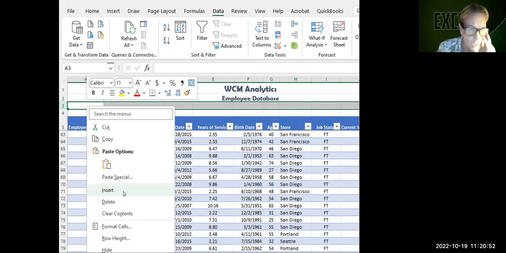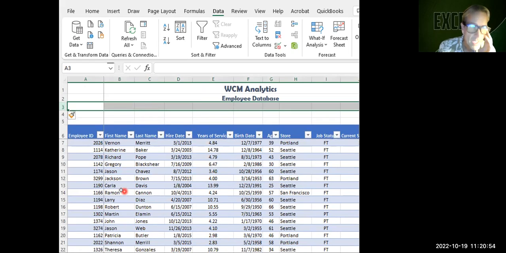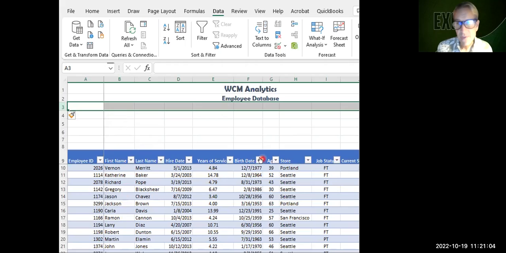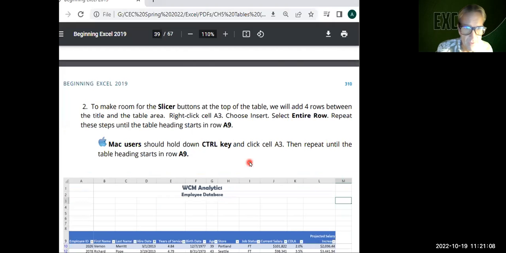It's a smarter way to work. So I'm going to click Insert. And to repeat that 3 times, I'm going to press the F4 key, function key F4. So I need it 3 more times. So 1, 2, 3. They said that our table should start at A9, and sure enough, that's where it starts. Perfect.